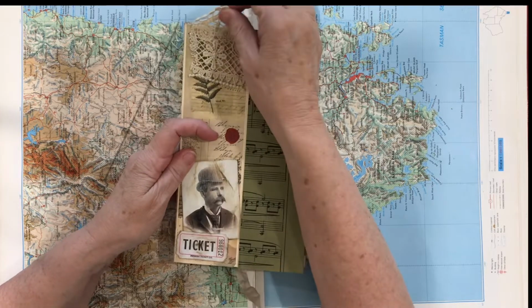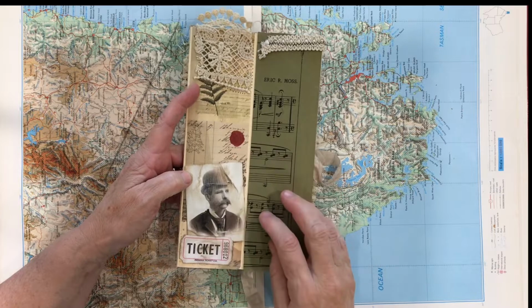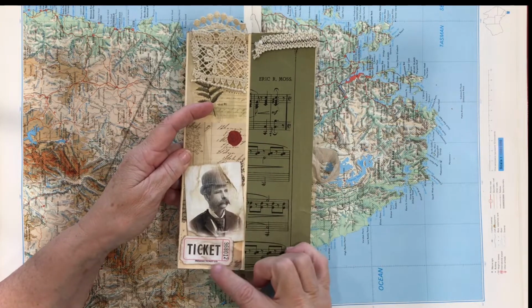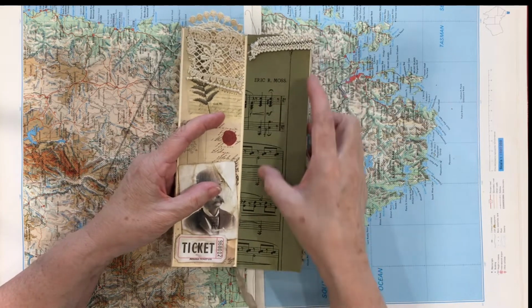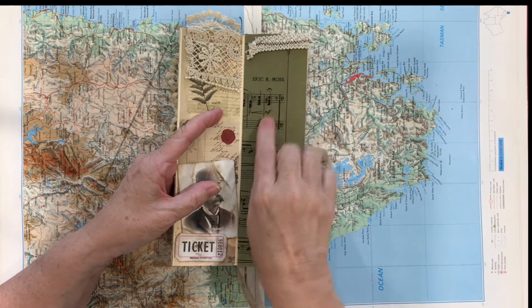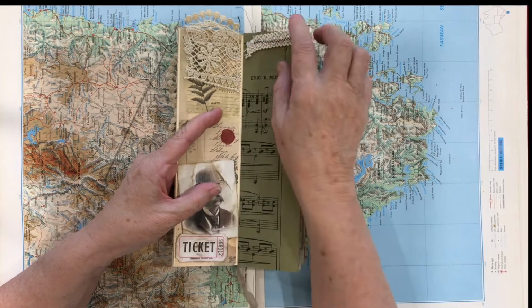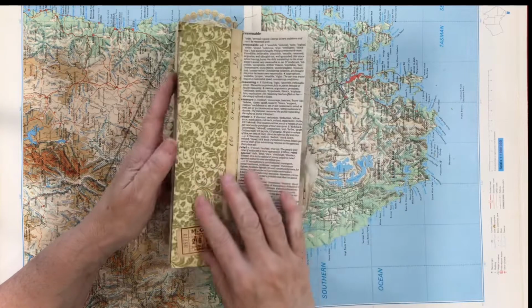On the next page I've used a bit more of that lace and this botanical washi tape, another one of the ancestors, and a ticket that I've aged up. This green music sheet is beautiful. It's quite thick, this one, and it's a piece of vintage music sheet as well with a bit more of that lace sewn on the top of it.